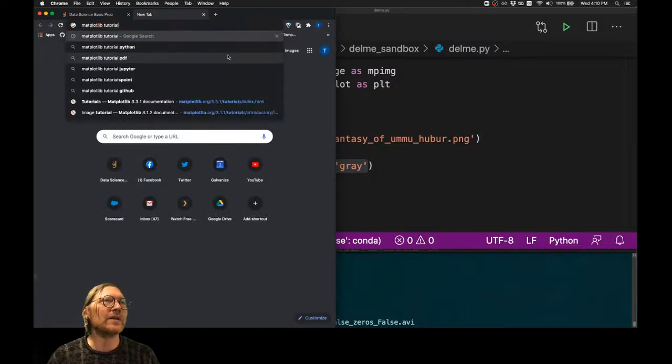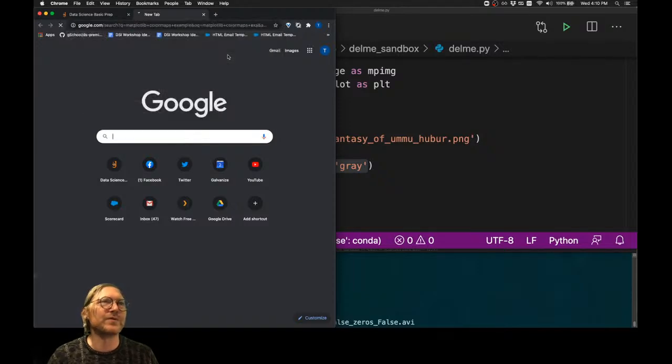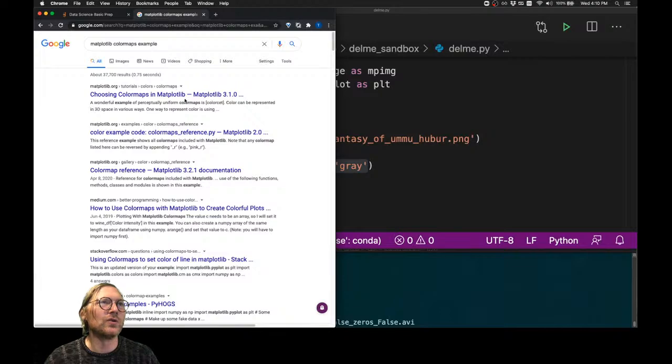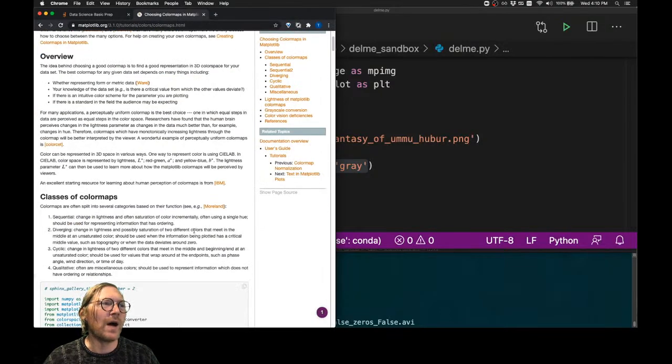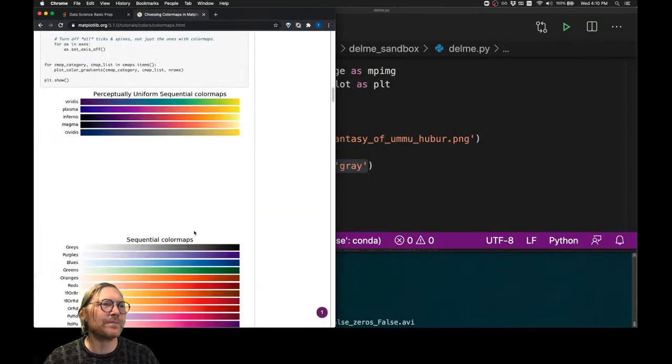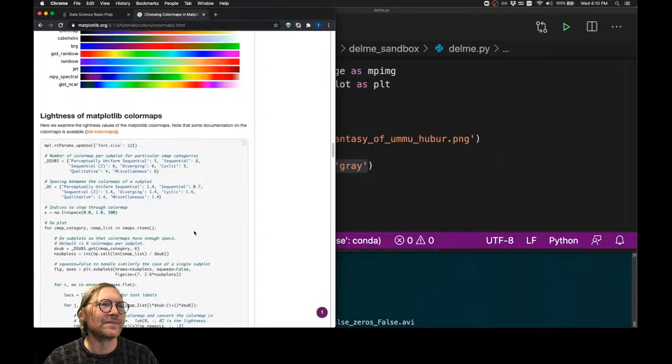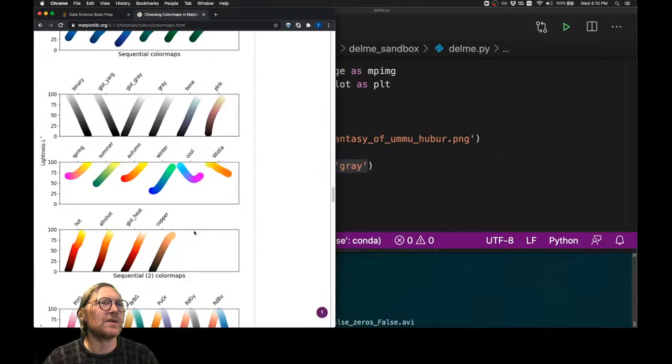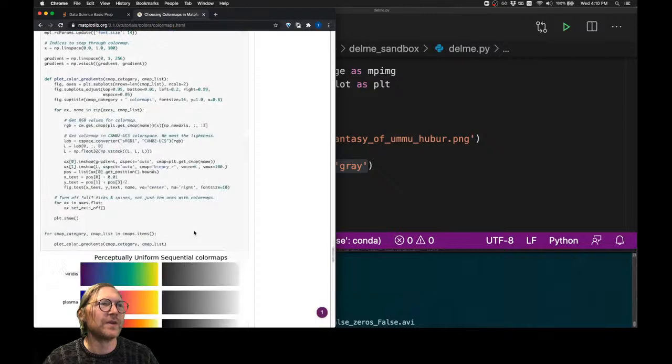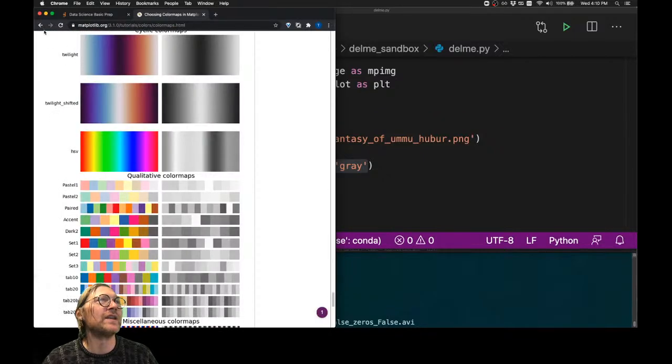I go to matplotlib color maps examples, let's say. Again, the miracle of Google. I really just wanted to see examples here, but this is giving me a whole lot more information than I need.